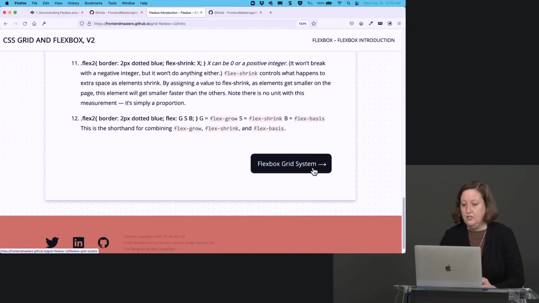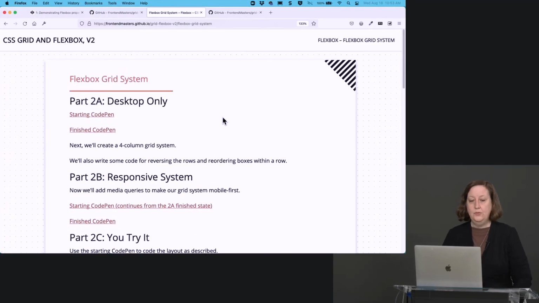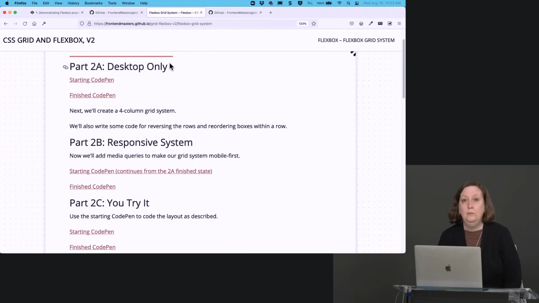All right, so we are on to chapter 2 in our notes. And so this next exercise that we're going to do is divided up. We're going to try 3 pieces of this. So the first thing that we're going to do, we're going to build a desktop-based system only, just so you can see how this works without having to deal with media queries. Then we'll go back and retrofit our grid system so that it does in fact work across different devices. So we'll add the media queries and make changes to our values. And then I have a little challenge for you to try. So that is the order of the next few things that we're going to do here.